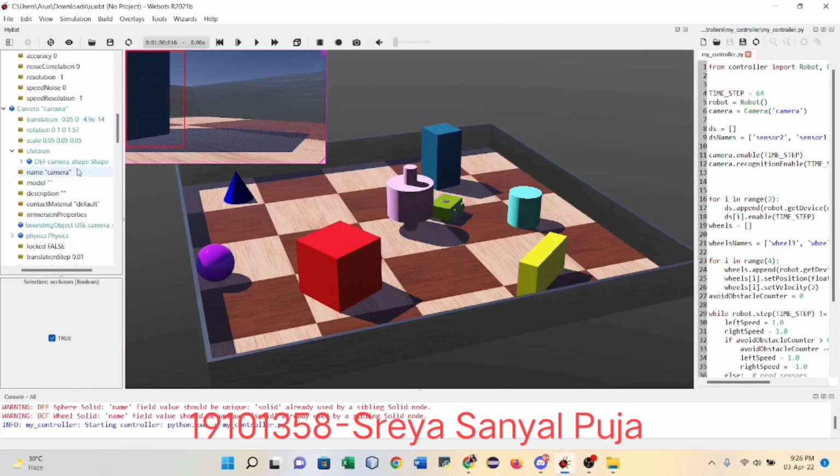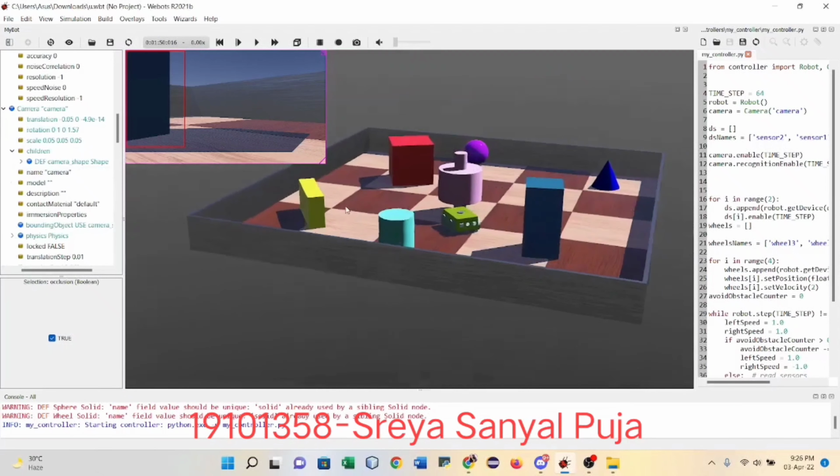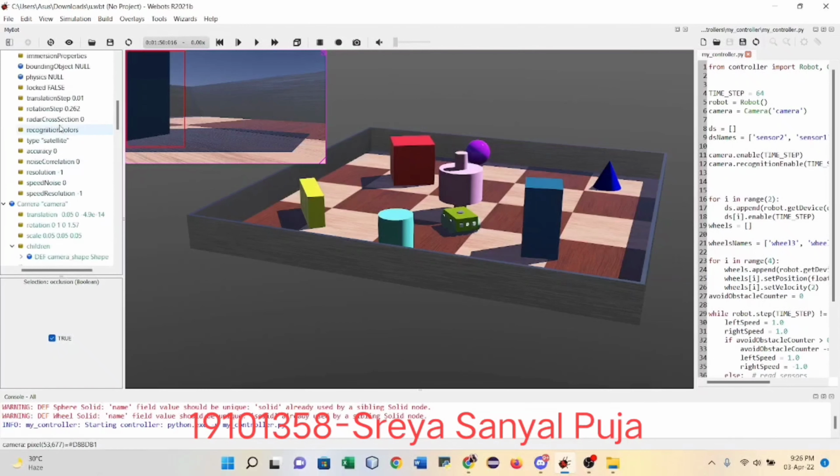Firstly, for the camera, I attached my camera in between the distance sensors. Here we are able to see our camera in between the distance sensors so that the camera can capture the environment. I went to the robot section, then children, robot section. Here we are able to see the robot section of our robot building, and then children, and gave it a solid shape. Then I selected camera module.